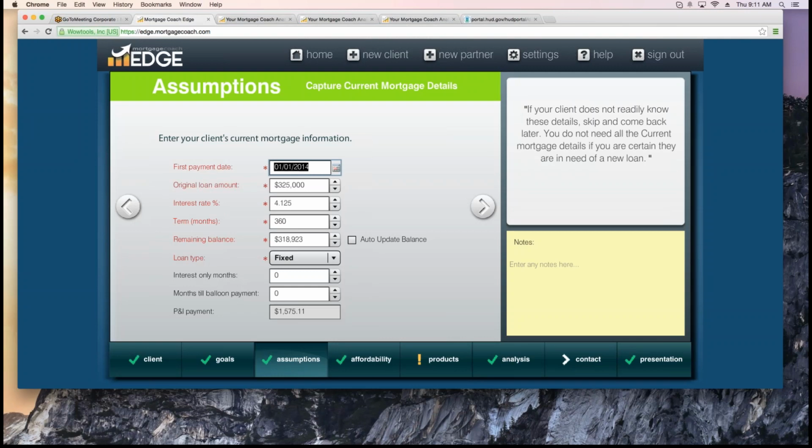Also, other times you know the payment, but you might not know the original balance, or the rate, they're not quite sure. That's fine. What you're going to have to do is play around with it because you don't have all that data. That's fine. Put in what you know. So if you know that the payment might be around $1,500, not $1,575, you can either play with the loan amount to get that payment. Whoops, went the other way.